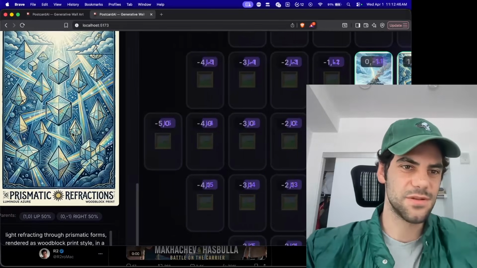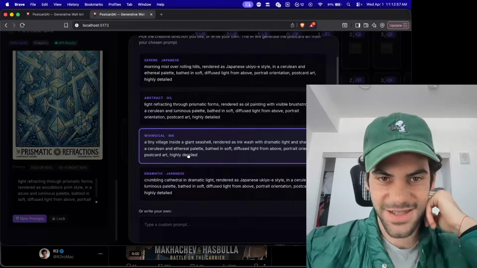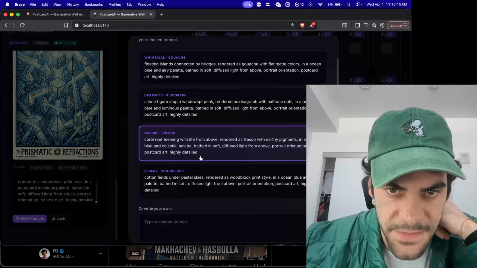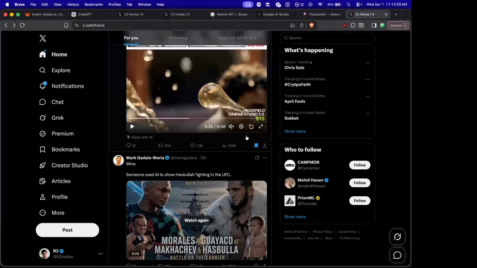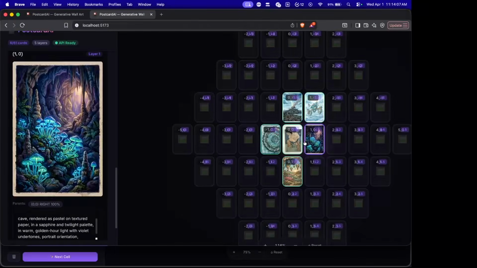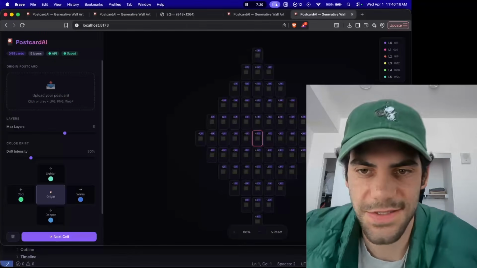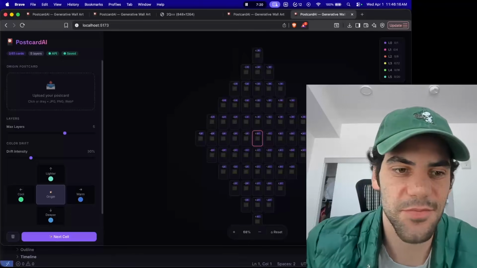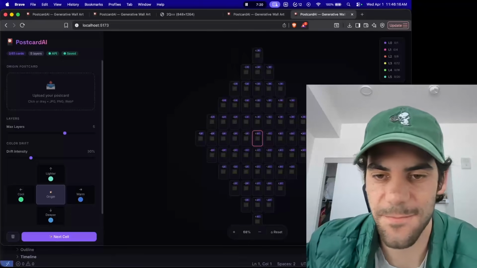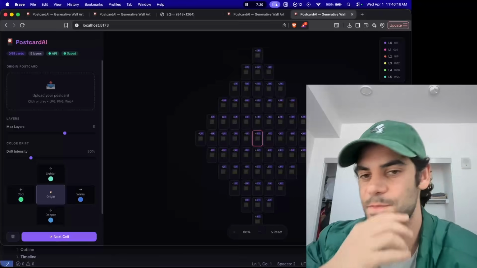So yeah, this is the process. Maybe I will regenerate this one. This one looks like a nice slop. So at this point, I'm just going through the prompts that I didn't like and reselecting them. So that's basically what I'm doing. Okay, so basically I lost all of the images I had generated, but it's okay because it's part of the process and now they're getting saved. So I'm gonna start again.